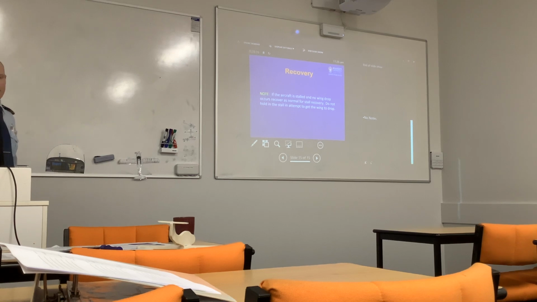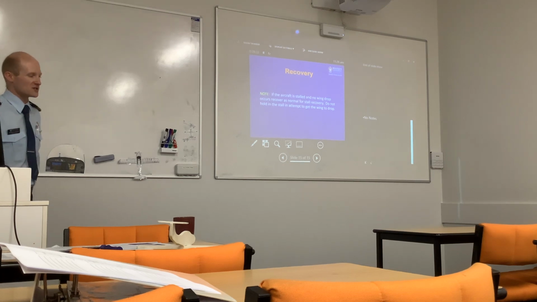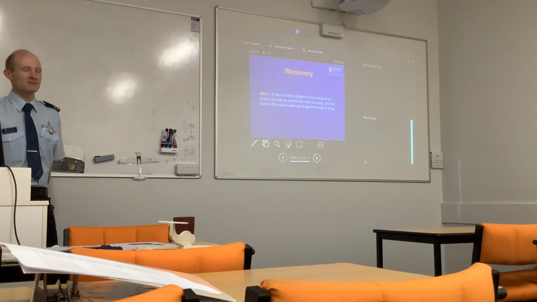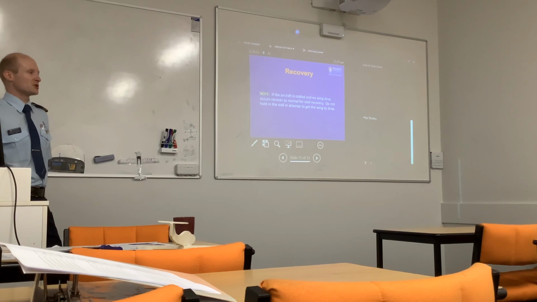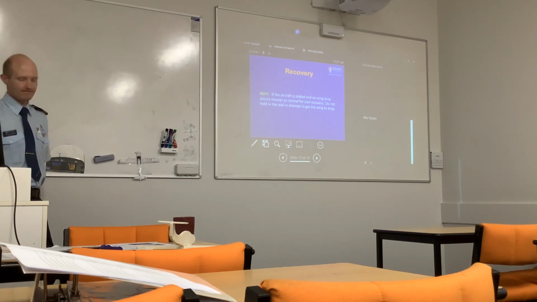One last closing note is we never hold the aeroplane into the stall in the hopes that we'll get a wing drop. Now I mentioned that the DA40 is very stable and sometimes it just does not want a wing drop, and you'll even see I had trouble getting it to wing drop sometimes. So if the aeroplane is stalled, it's buffeting, the nose is pitching down, it's sinking, wings not dropping, just recover as you learn for a basic stall or an approach stall, and we'll have another go. This does happen.